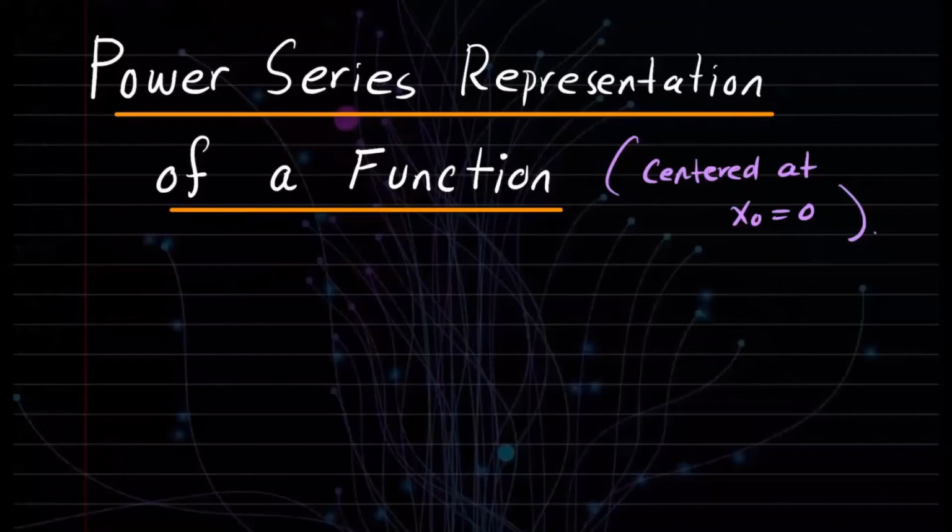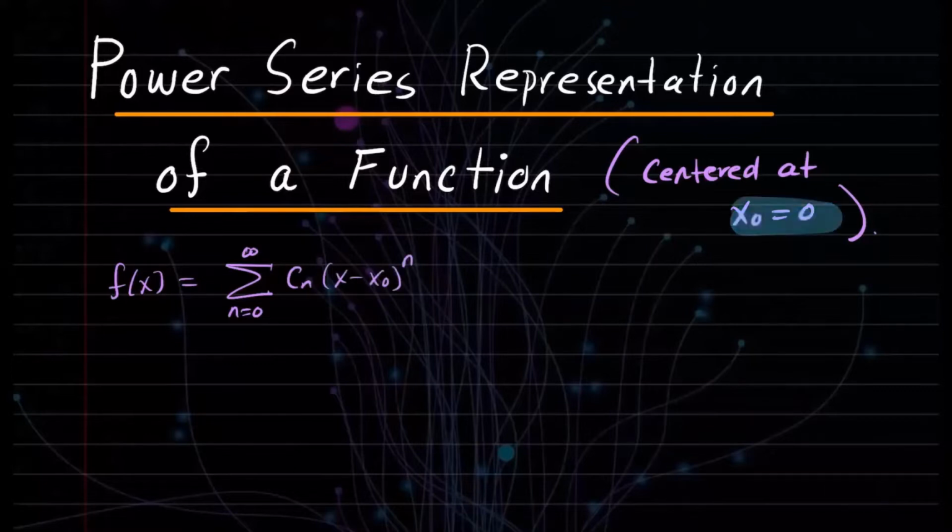All right, so let's go ahead and find the power series representation of a function centered at x naught. Suppose you have some function f of x, and you want to write this as a power series. So you want to express it as the infinite sum starting from n equals 0 to infinity of some c_n times (x minus x naught) to the n power. Now, since I'm going to be working centered at 0, my x naught is 0, so this piece will disappear. So you'll just have x to the power of n. I'm choosing specifically the center to be 0.